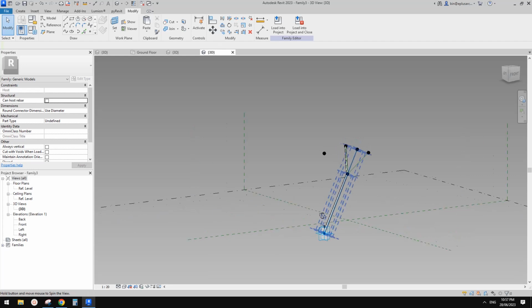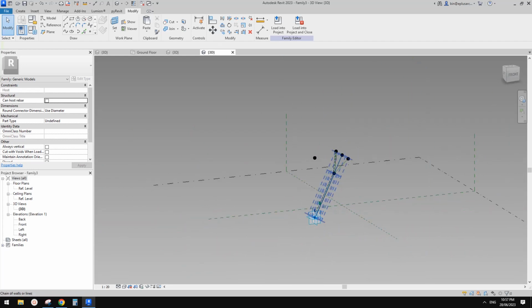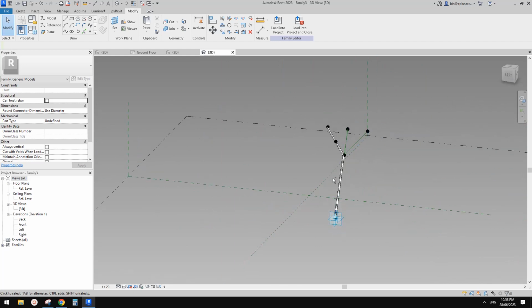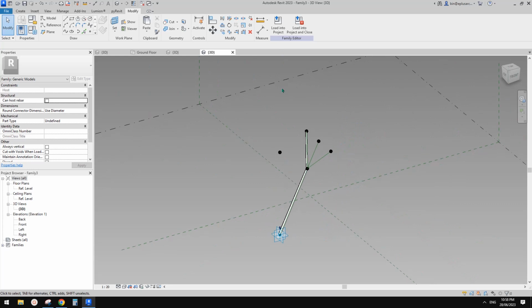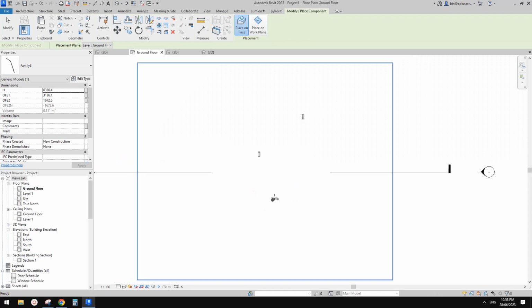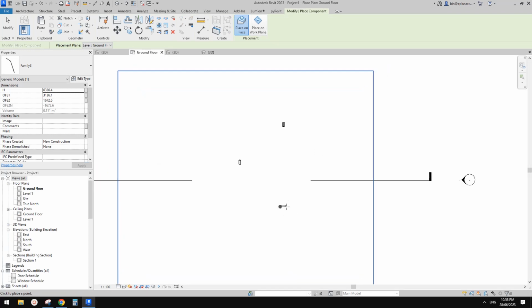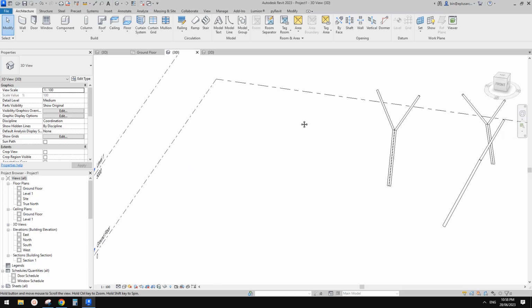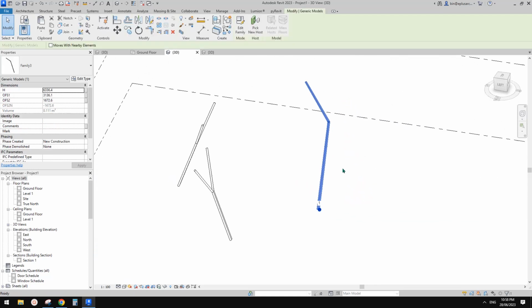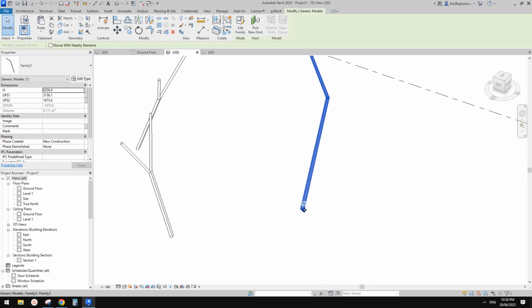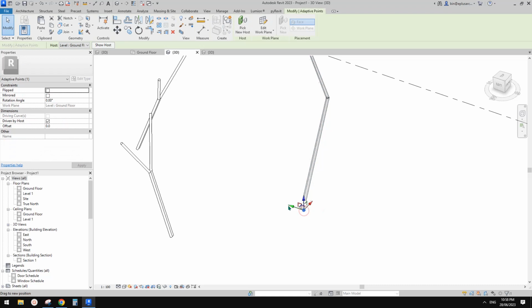Okay, so now we can also do it this way. Let me skip that part. So now let's load this one into the project. Okay, into the project. So first, the first point is where you place it on the floor, on the ground. Where is it? Okay, so this is it. This is the point where you move the location of this family, right? So you can tab, select this point, and you can move it.